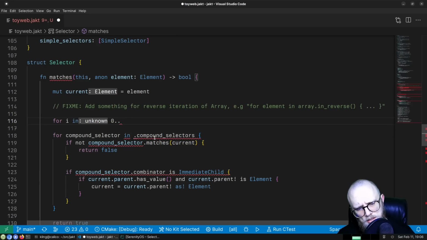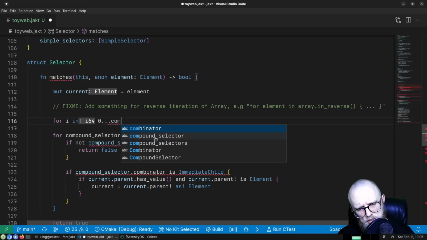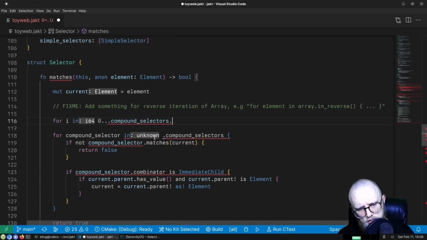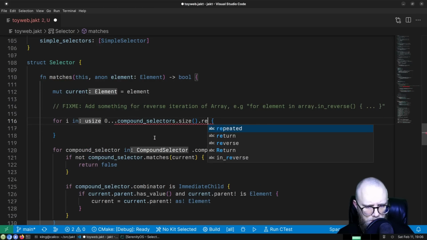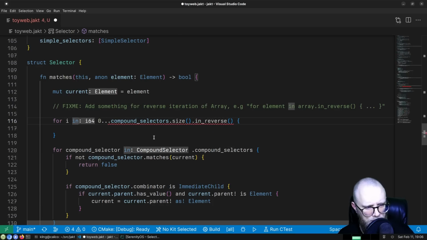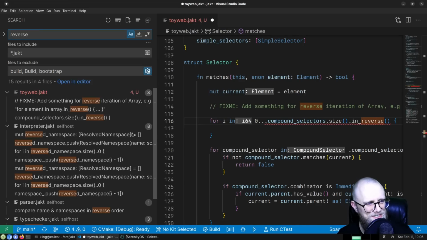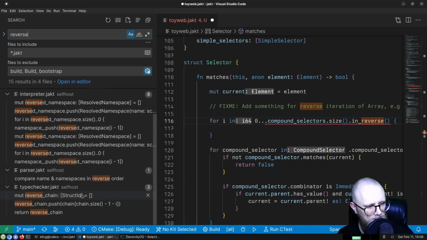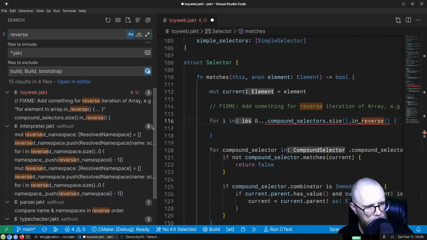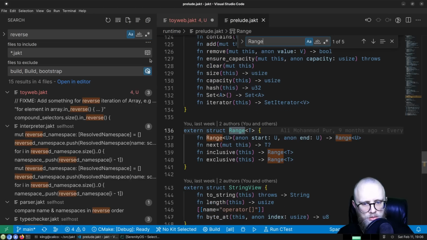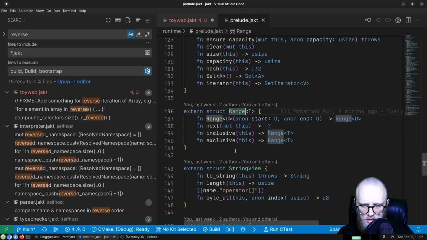Oh, I think we have some kind of thing for this. I forget exactly how that works. Reverse. No? What the heck is the backwards reverse? There's some backwards thing. Shoot. I have to look in the prelude. Range.